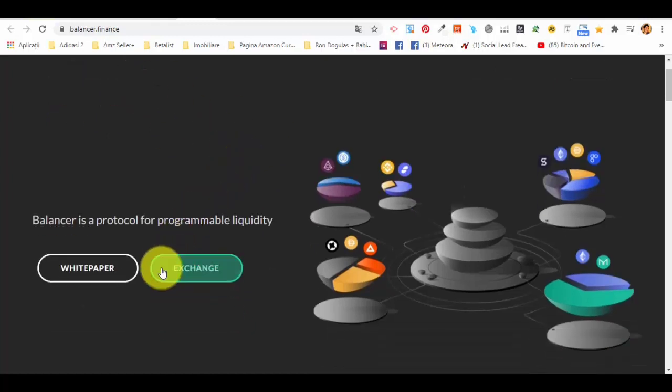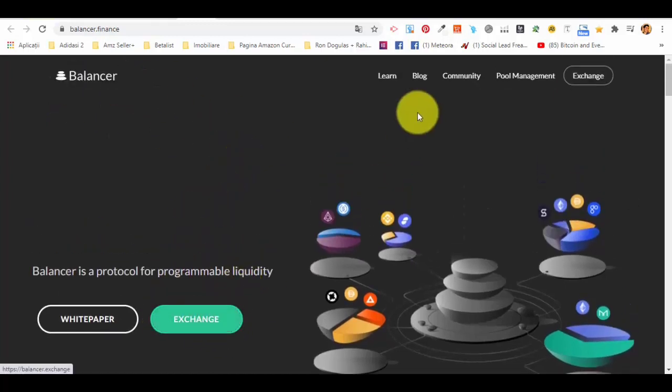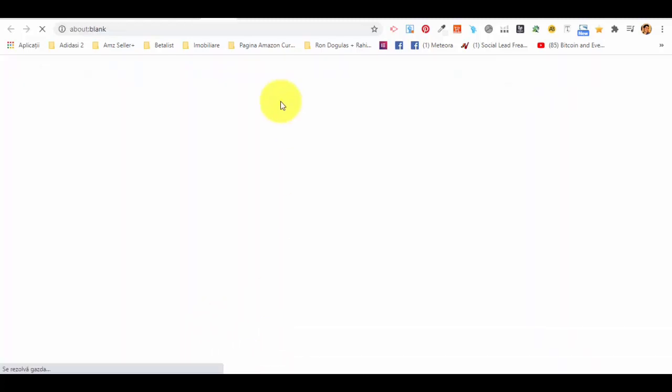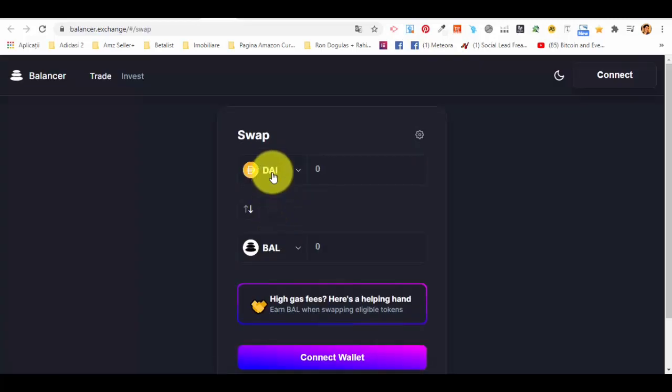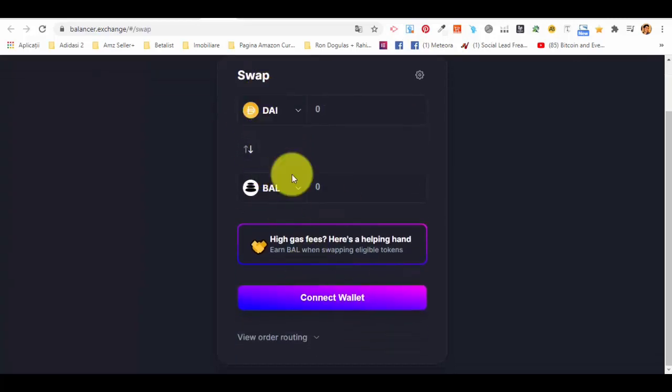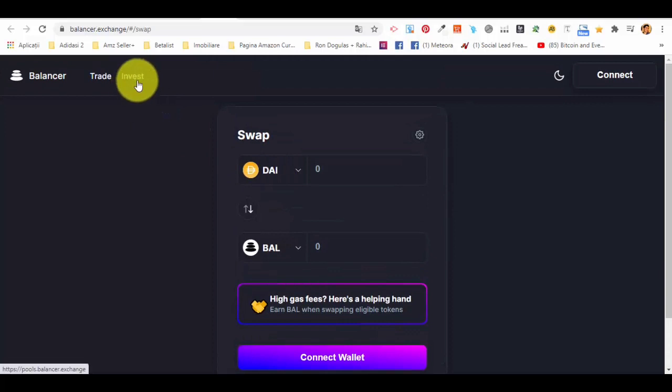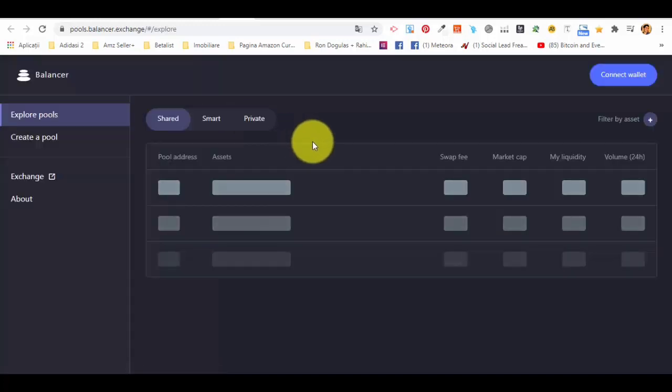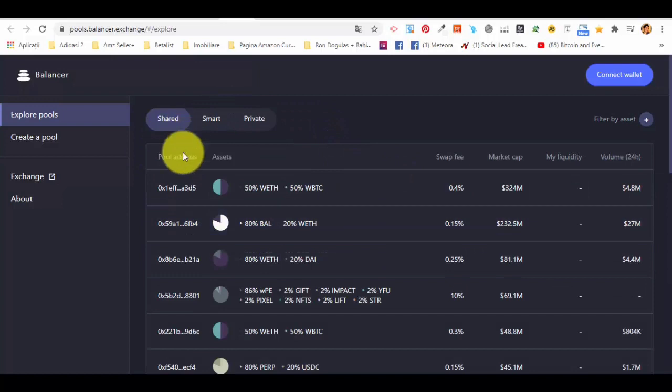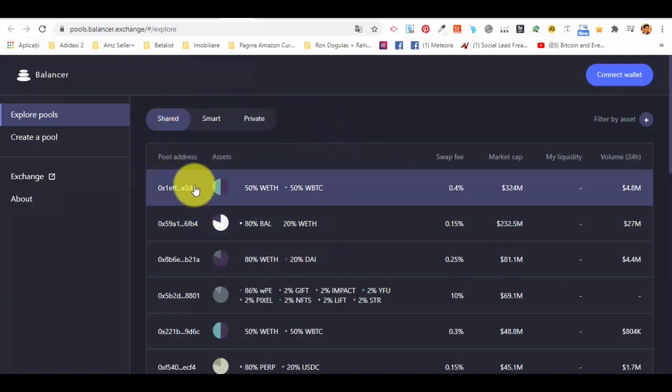In Balancer, if you have a look at the exchange, you can just swap between coins, and if you want to invest, you click on the invest button and you are going to see a lot of pools that have been created.